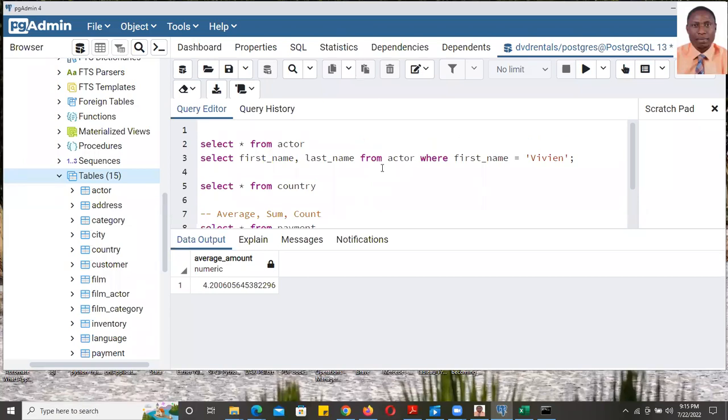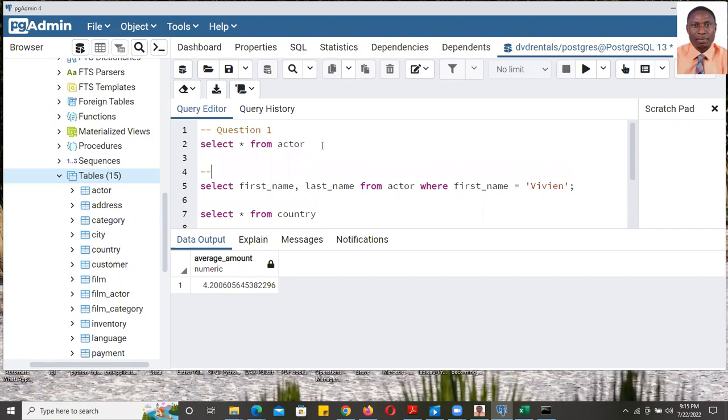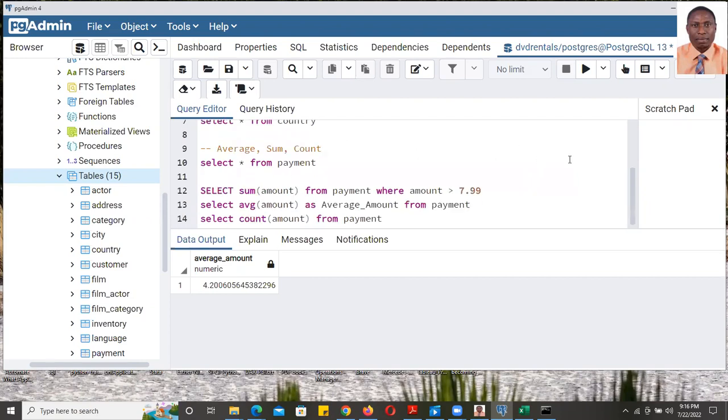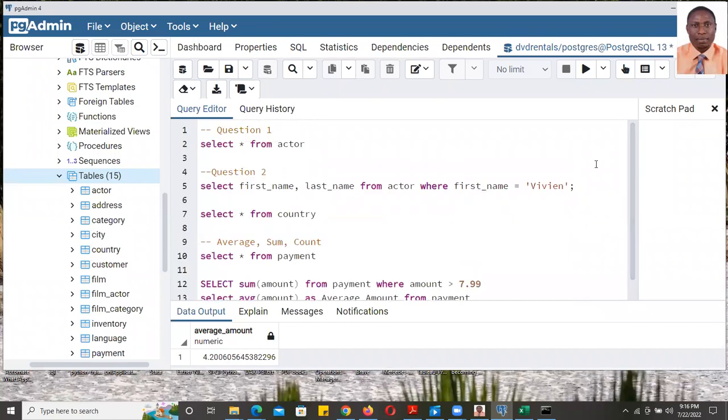You comment out, with a dash, question 1, and then write the query. Then for question 2, you type the query. So how do you save this? Let's assume you are done with the capstone project, or it's not even a capstone project. You may need the same query another day or for a similar project. So how do you save it?